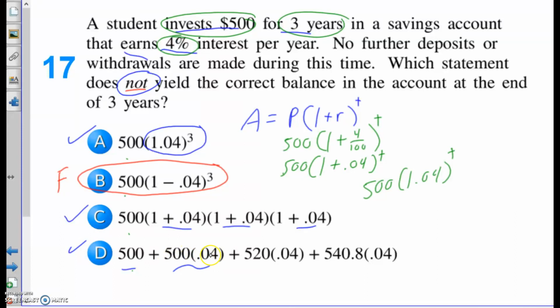The way you do 4% is 4% times an amount. So this is the amount I get after 1 year, which is where the 520 comes from. And then I do 4% of that. And that's where this comes from. And then I do 4% of that. So what is it after 1 year? Raise it by 4%. And then raise that next value by 4%. And then raise that next value by 4%. And so this all works out to be true. The minus here is really, hopefully, the thing that you recognize as to why it's false.